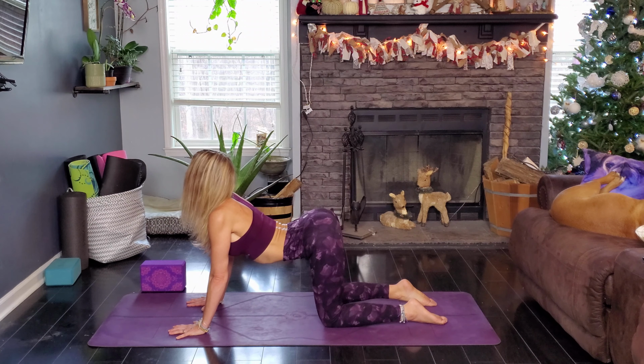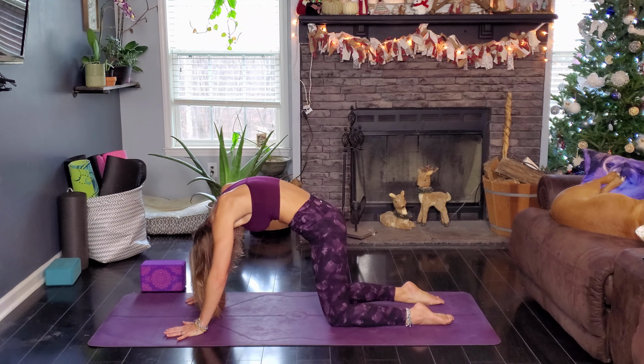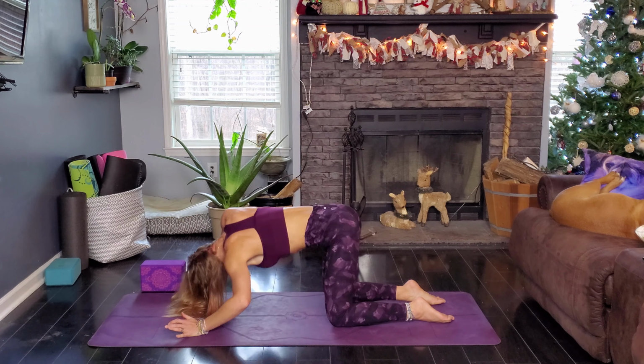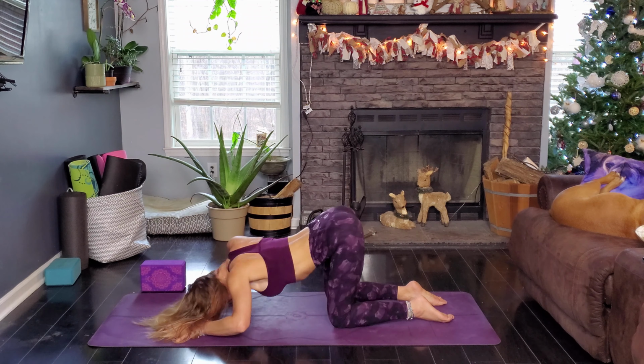Inhale, cow. Now my favorite here is barrel rolls, so we're going to go ahead and take a few of these. So if you want to watch the screen, I bring my chest down and I lift up through cat, and then I come back around. So I am rolling through the entire barrel if I had one here.